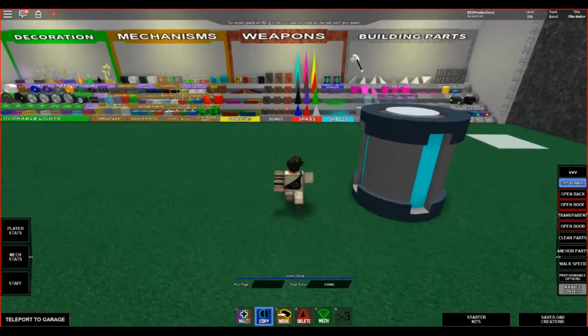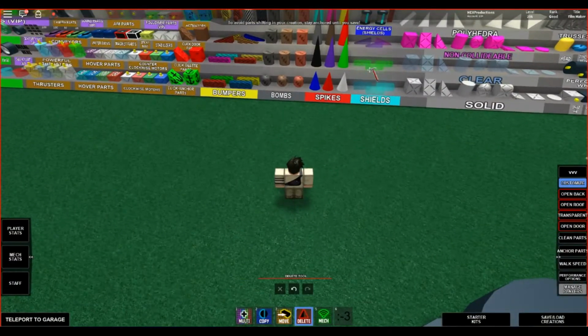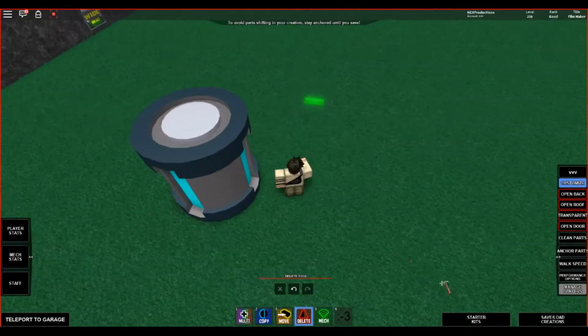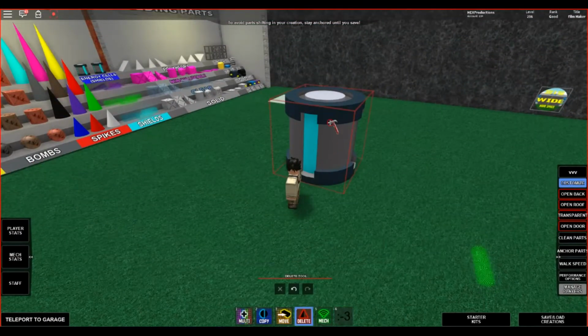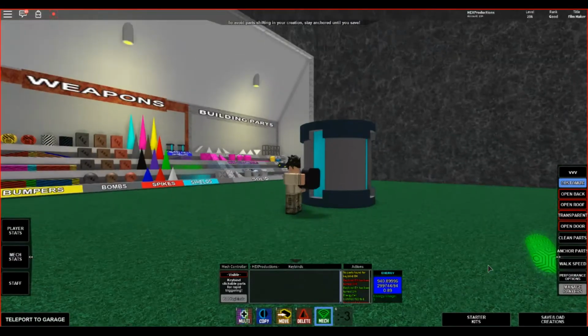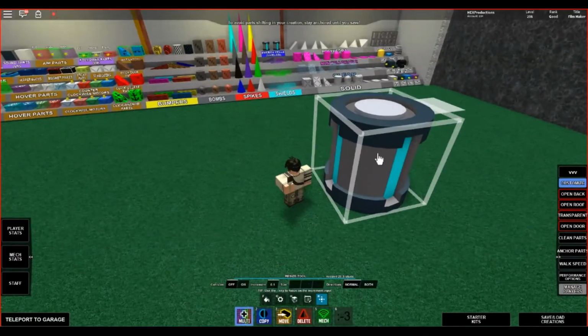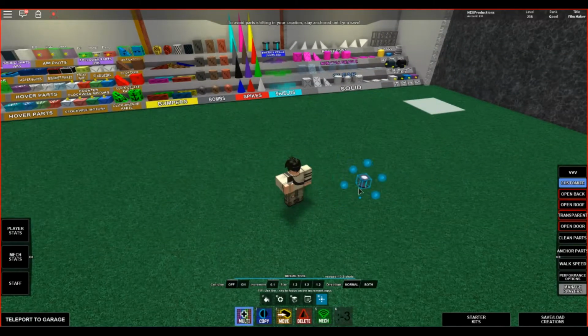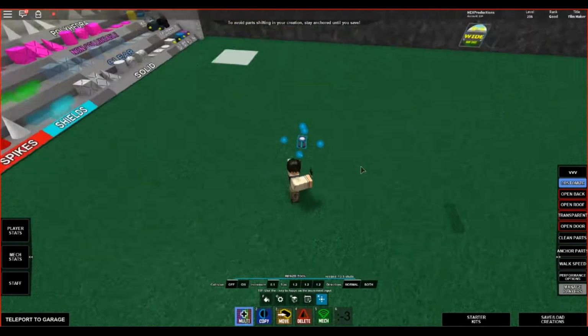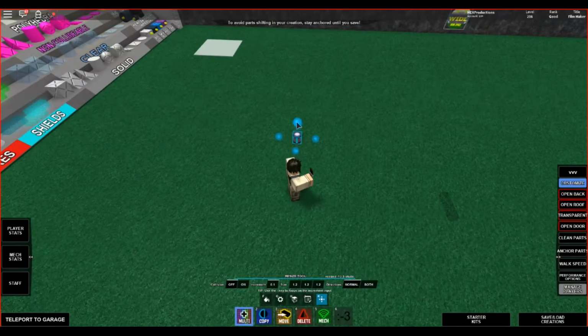The bigger this is, the more energy it provides. Like you can see, it's saying like 940 or something like that off of the cylinder. But if I were to scale this down, then I think that's too small. You can see it's already deactivated because it doesn't have enough energy. Now if I get it to the point, there we go.